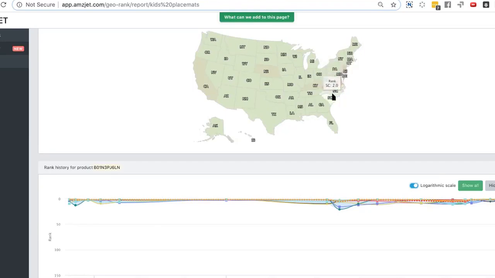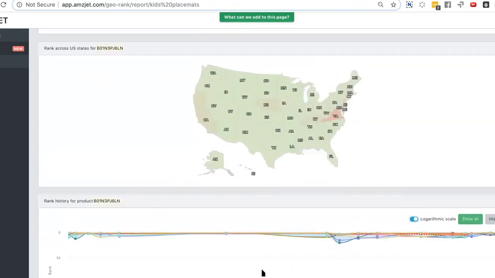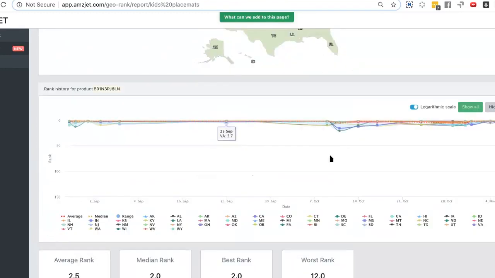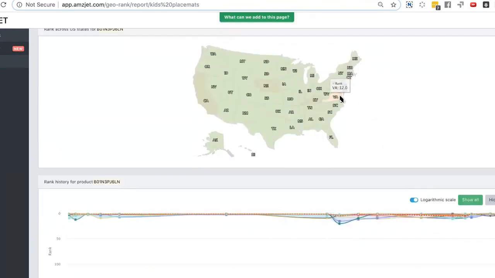And this is if this is your brand, if you're looking at this type of data. But let's say you're looking at this data and it's another brand, a competitor. Then what you can do is find the states where there's more variability, like we looked at before, where there's the most variation over time, and which ones are more consistently ranking lower. So then that might be where you could leapfrog your competitor.